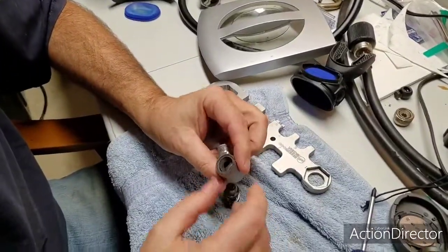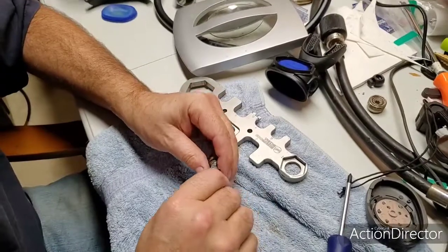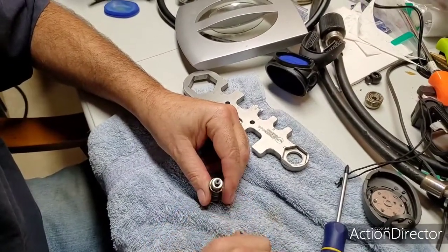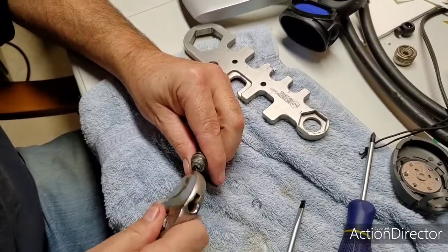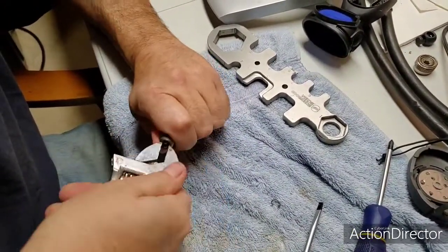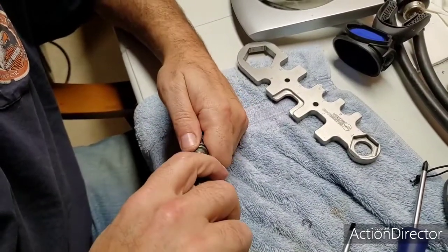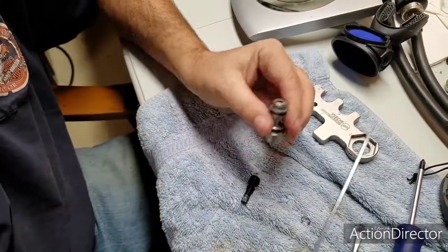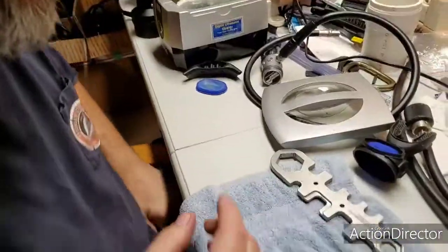That nut comes off. Ultrasonic cleaner — push down on the center, there's your swivel barrel. Now there's another little clip. You can take this, generally, and start spinning it, turning it in to where it's flush, a little push and she comes apart. Let them go in, and that's it — turn on the ultrasonic cleaner and wait for quite a while.